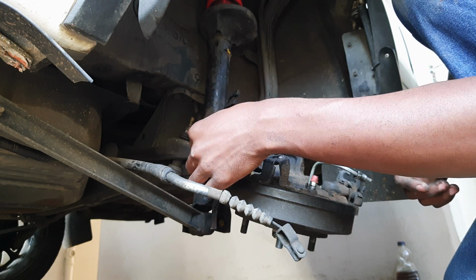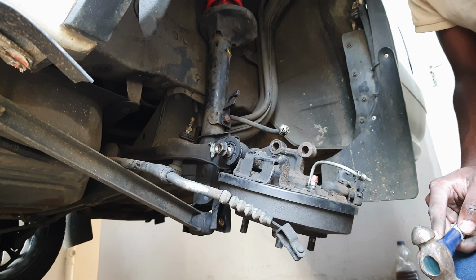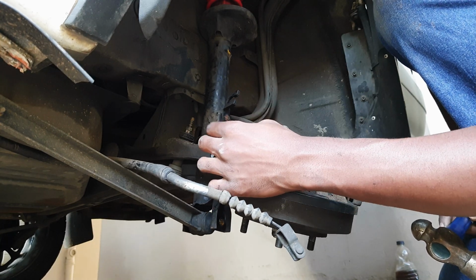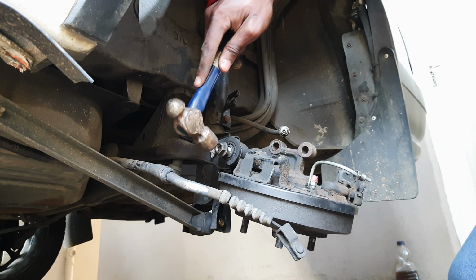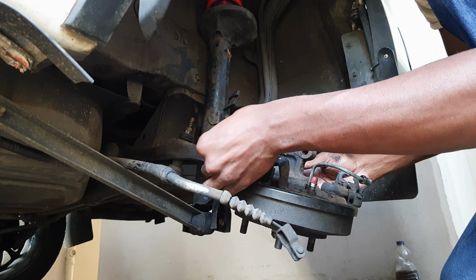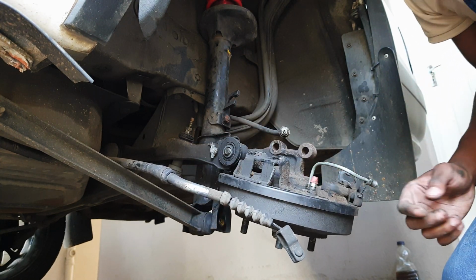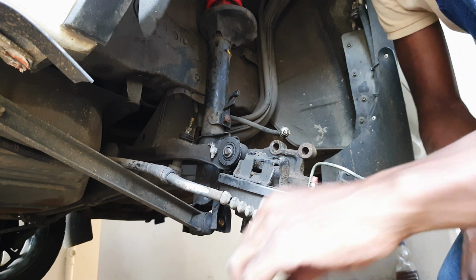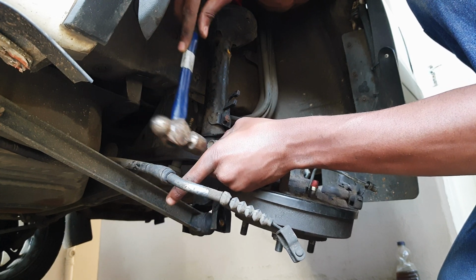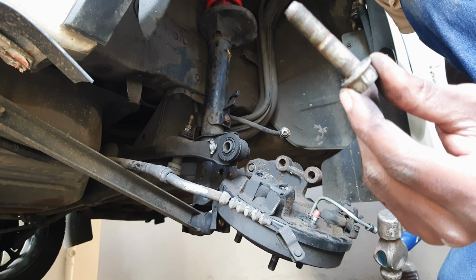Now, a man once said, there is no room for a hammer in a car's toolbox. For the most part, that's true, but in some cases like this, you need it. And you don't want to hit directly onto the bolt. Rather put the nut on there with some room. It will distribute the force and prevent damage to your bolt. You can use another bolt as persuasion. Just make sure it's a smaller diameter so it doesn't get trapped inside.